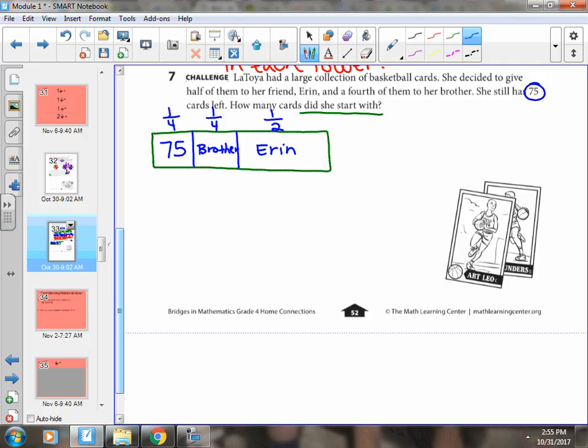I'm hoping just seeing this picture makes this question a bit more manageable. So I'm imagining all of the cards that she has, or that she started with. So this whole picture are the cards that she started with. Then she cut it in half. Half of them went to Aaron. A quarter of them went to her brother. And that means she had a quarter left for herself. And that's 75. But the question is, how many cards did she start with? If one fourth is 75, and that's what she has. Well, if one fourth is 75, and the brother also has one fourth, that means the brother has 75 cards as well. And notice that that's half of the picture. So 75 plus 75, that's half of my picture. 75 plus 75 is 150. If one half is 150, then that means this half must be 150 as well.